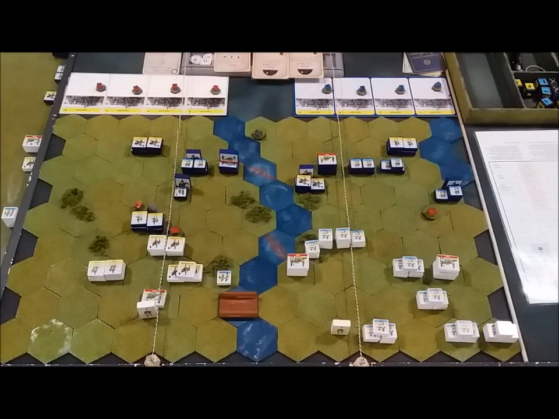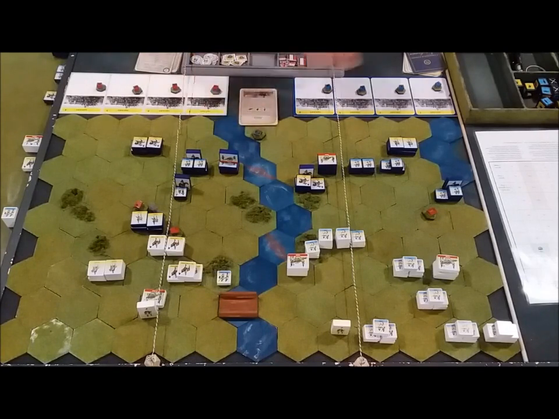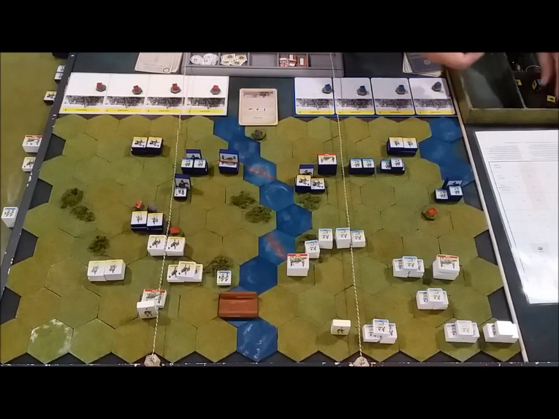We've only got 2 for probe left flank. If we rally, they can be ordered. So that's what we will do. We are going to rally. Okay, so battle die equal to command. So we have 4.